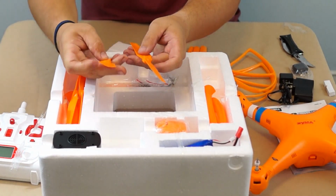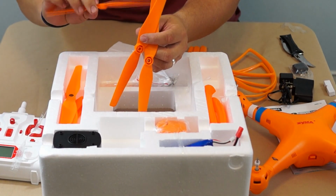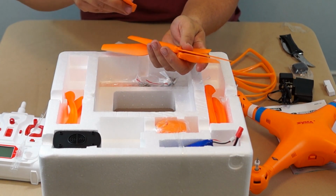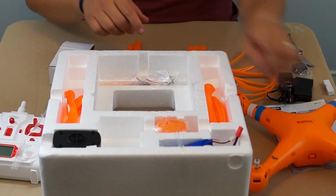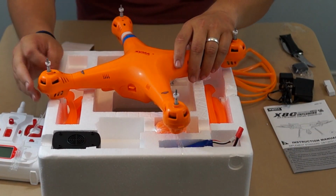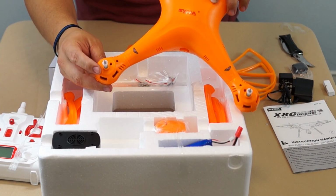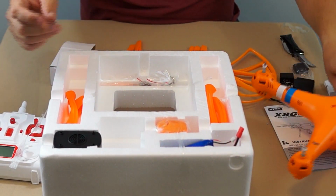And on the back of these props they're labeled A and B. So the ones I just pulled out were my B props. And these are all my A props, and that comes in handy when we start putting the props back on this quad in a second, because here on the right above the motors it's labeled B. This is where you put a B prop. A, that's where you put an A prop.